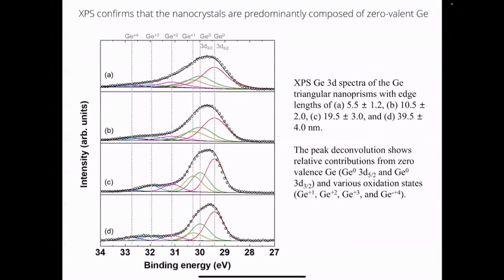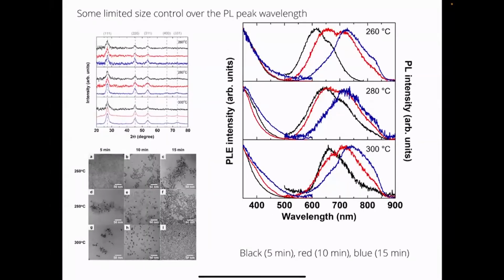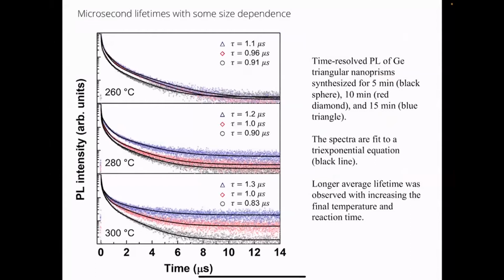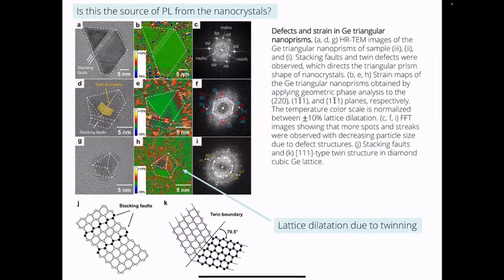Just to get an idea of what the light emission is coming from: is it a quantum size effect or something related to surfaces? We need XPS to look at the oxidation. And these quantum dots have a little bit of oxidation, but not that much. We can shift the emission a little bit by size. Those are different reaction temperatures and different reaction times. But for the most part, these dots are emitting pretty squarely in the red with long lifetimes that have a slight size dependence. And so we've looked into the mechanism for the light emission from these dots.